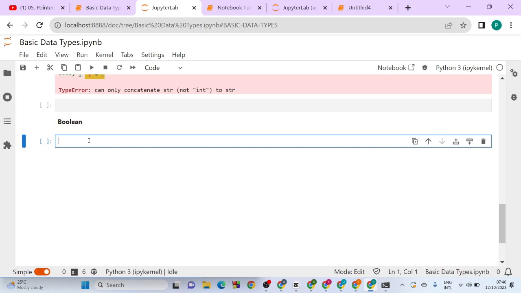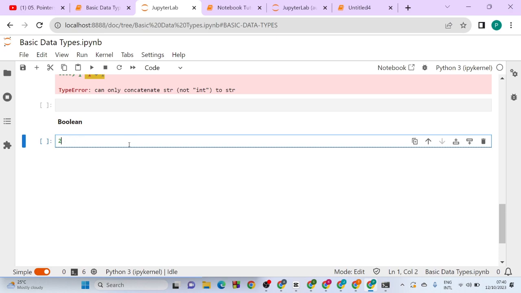Let's talk about Boolean. Once you should know about Boolean, they are either true or false. All right, so I could say 2 is exactly equal to 2. Of course you should know that a single equal sign is called an assignment statement.